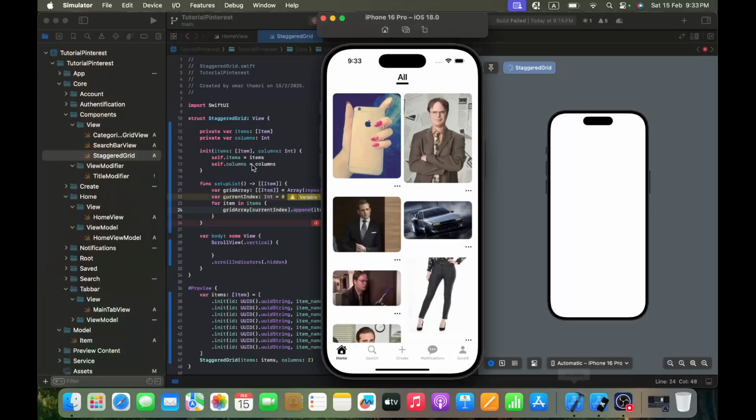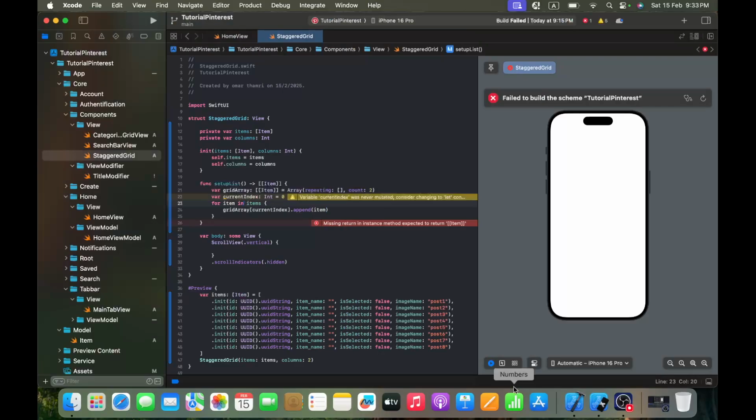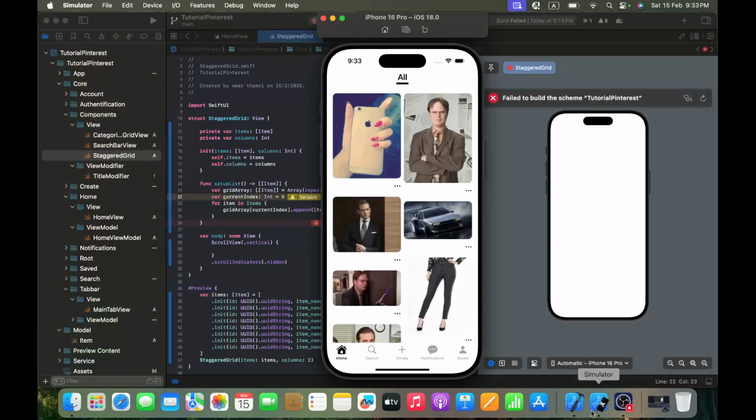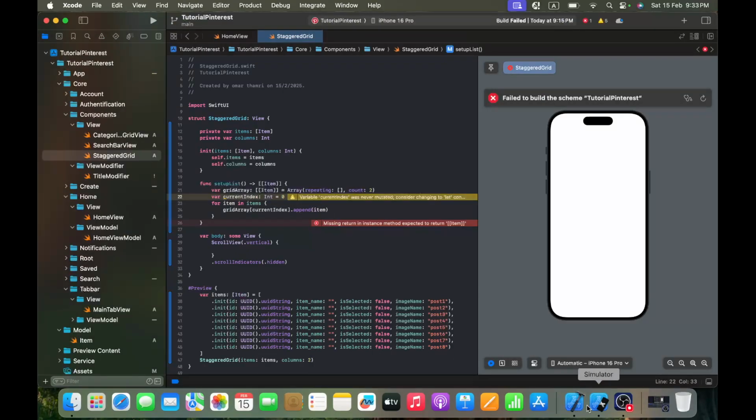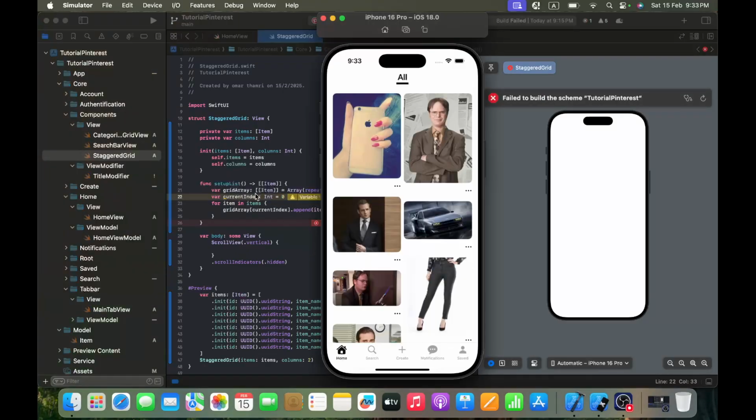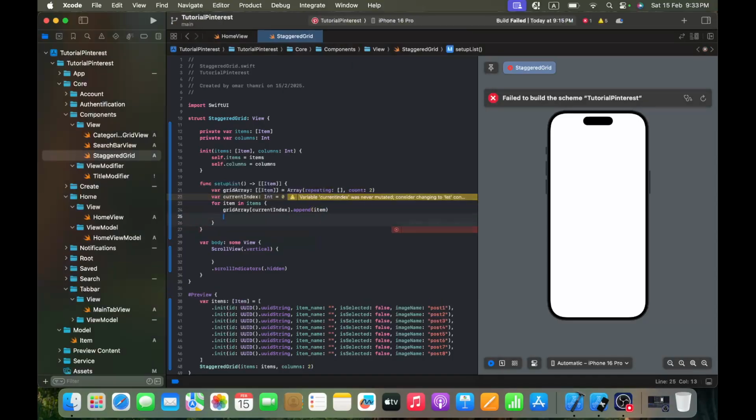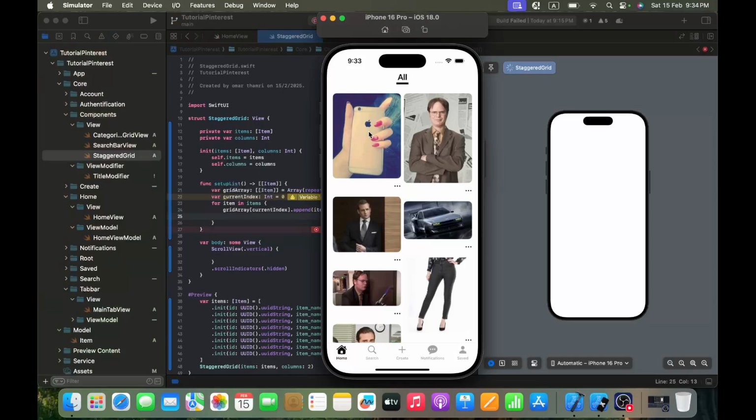In other words, we start with column 1 and I'm going to append all the items to column 1 so far. But I'm now going to do a test. I want to start by filling column 1 with the first post, then go to column 2, then go back to column 1, then again column 2.